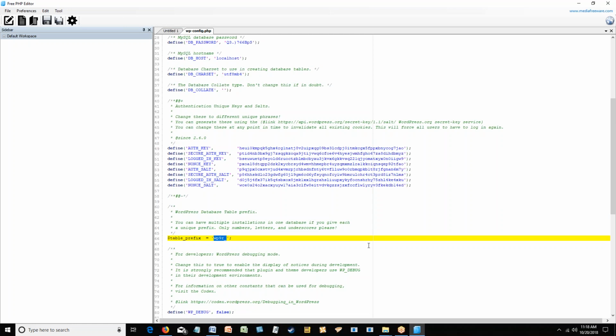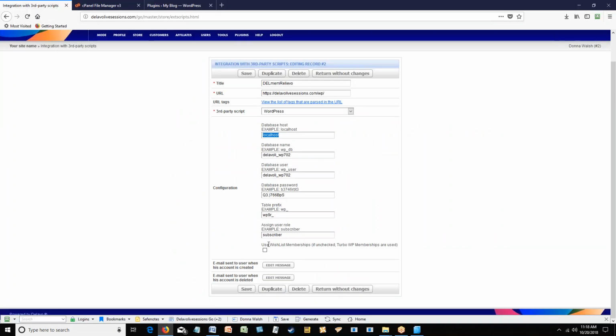You can just copy this, and you would add that into the table prefix. And for your user role, you can do anything you want. Members, subscriber, whatever you want to do. So once you've added all that information, you click on save.